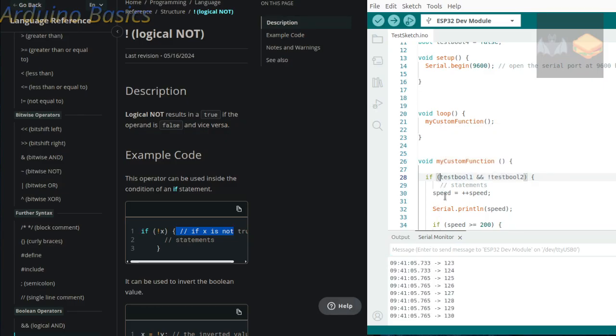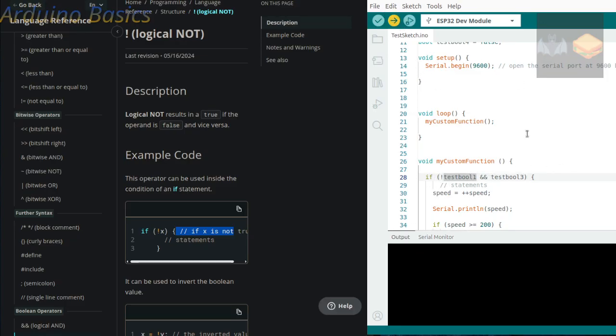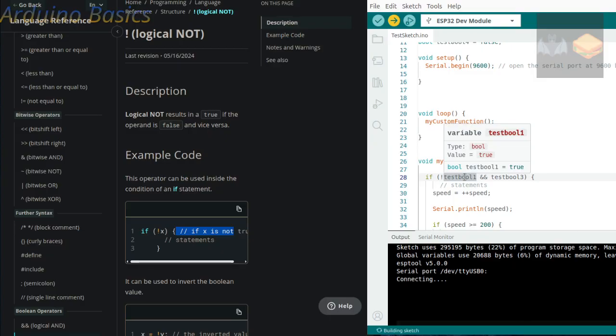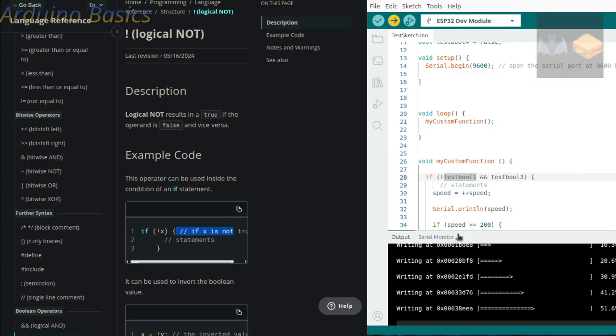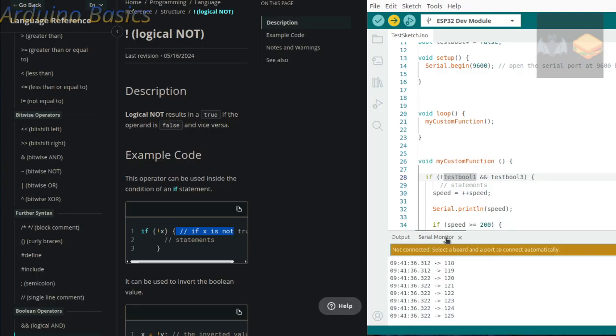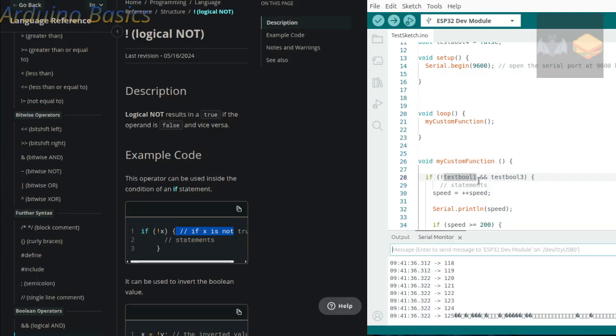So if we took the inverse of 1, and the inverse of, or let's just say, if we took, so 1 would be technically false. These are both true, right? But 1 would be technically false. So if this is false and if this is true, this is false because it's been inverted. This is true. They're both true, but we look at the serial monitor and you see it's not printing anything.